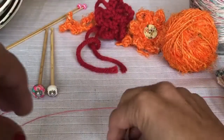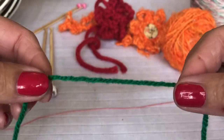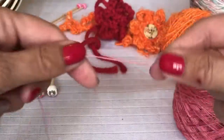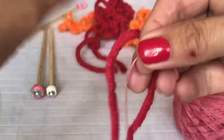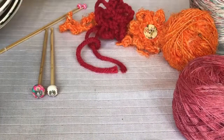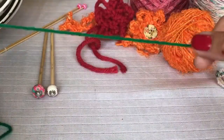A lot of people use double knitting wool for their crochet projects, which is a lot finer than that super chunky wool. And for the roses that I've been making, what I use is lace weight yarn. This yarn here is absolutely beautiful. Look at the colours in that. That is 100% silk and it's lace weight yarn, so it's very, very fine. Just see the difference between that super chunky and the lace weight yarn. Incredible, isn't it? So as long as you're using the same weight yarn for your leaves as you have for your petals, then your rose is not going to look odd.